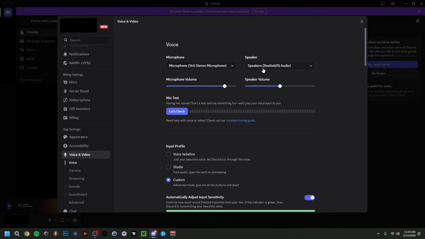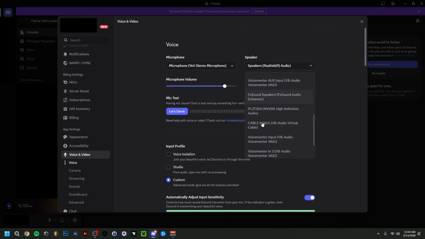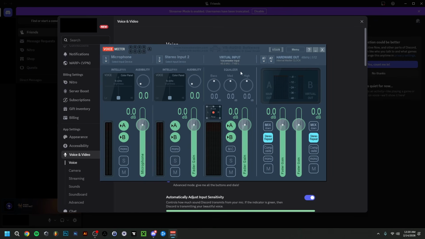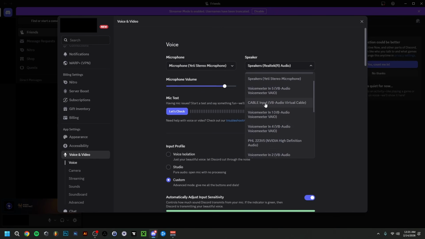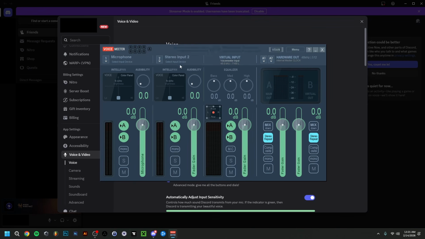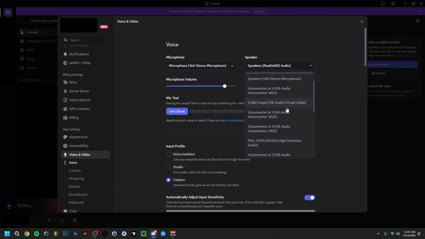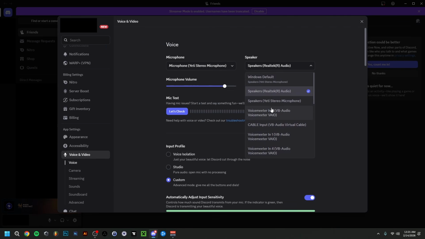or if you want to try and play around with any other options. Then for the output, select once again Voicemeeter input if you want to connect directly to the virtual input, or of course in this case you can also do the cable input, something that you have to connect to this one right here, or this one, that's up to you. That would be in case you do the cable input. And of course any other Voicemeeter outputs here that you would want to try, you can test around.